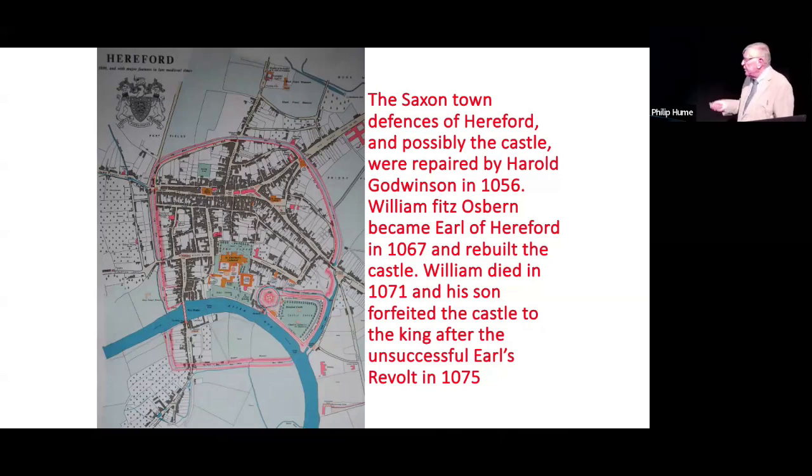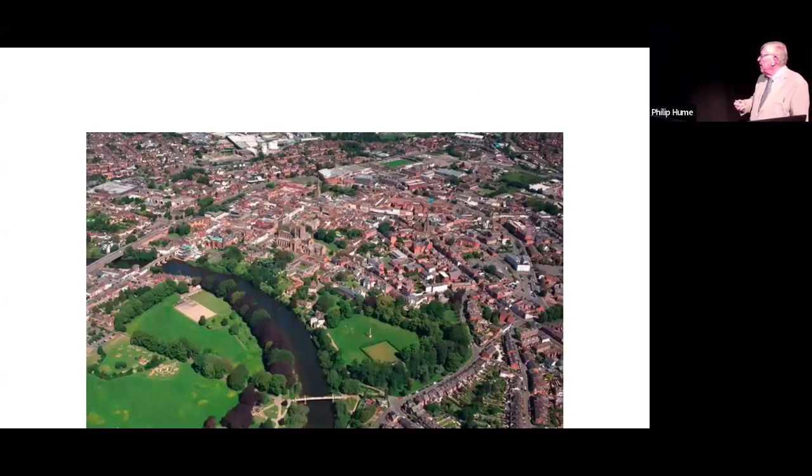I'm not going to go into the details of Hereford Castle, but basically what survives is this castle green, which is basically the bailey of the castle. You can see Hereford itself, that's the Saxon defences there, and that the castle was built within the eastern extension of the burh, and that the original crossing is somewhere down here to the south of the cathedral. There's an aerial view which shows how the Norman element within Hereford takes over the whole of the centre of the city. There is the castle bailey, that's where the mound was, and that's the cathedral there.